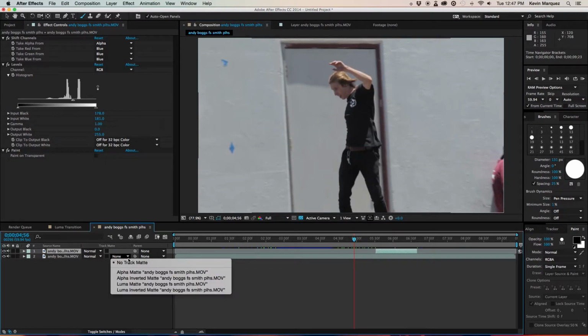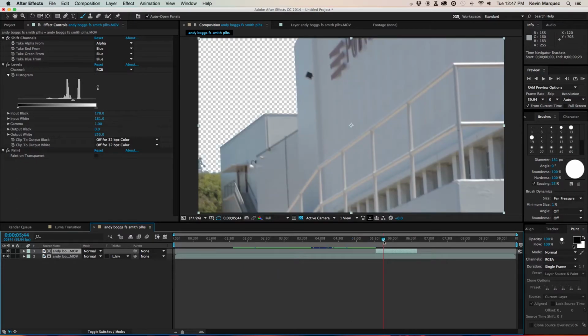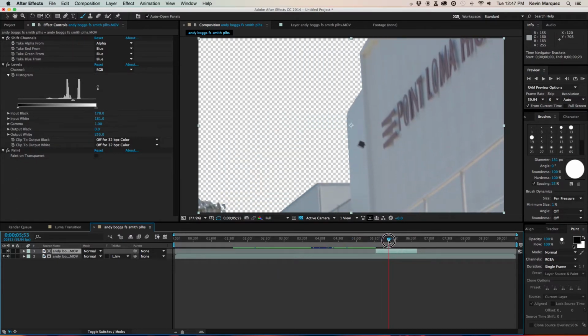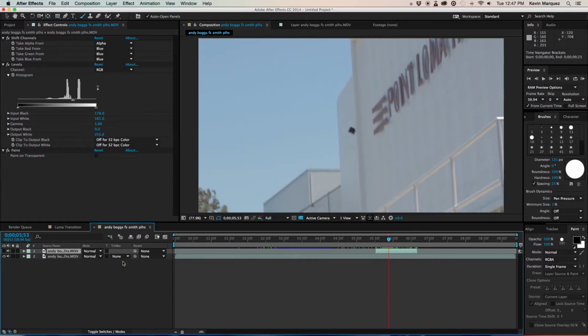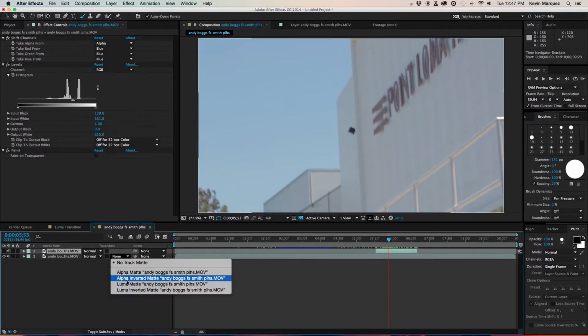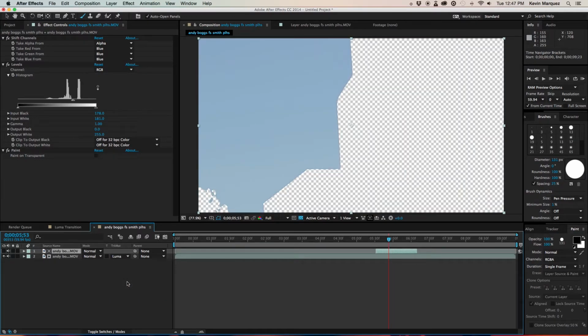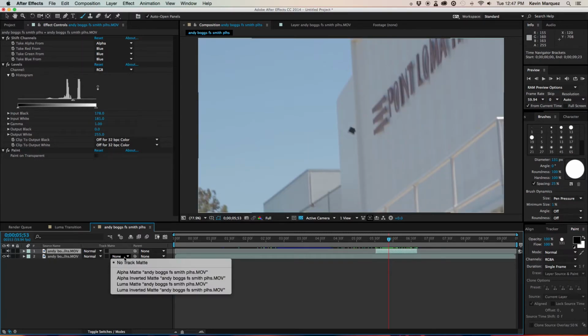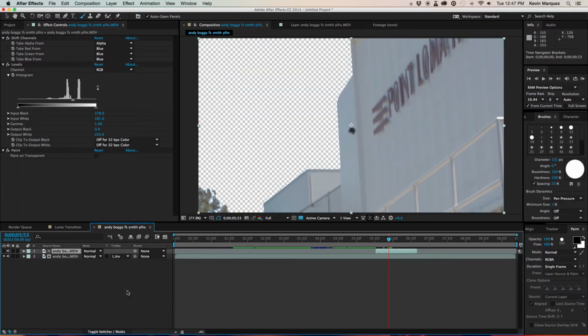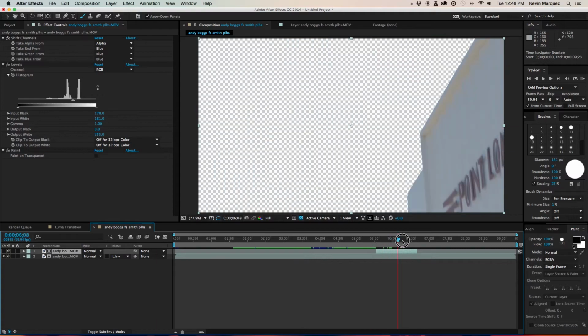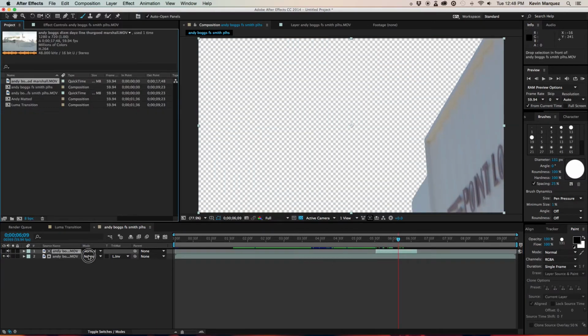Now we can go over to the track matte function for our lower layer and switch it to Luma inverted matte. As you can see, anything in the lower layer that was behind the white of the upper layer was knocked out and is now transparent. Luma mats work by using values of black and white to create transparency. Typically, anything white is kept, black becomes transparent, and any grays are intermediate levels of transparency. For our composition, we use the Luma inverted mat because we wanted to knock out the white, not the black.